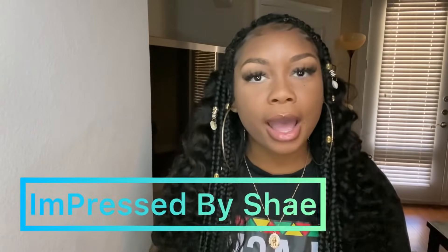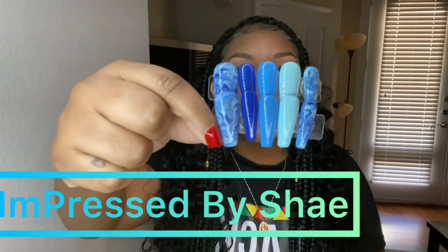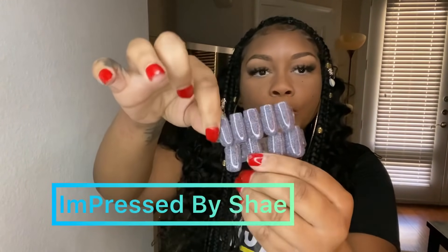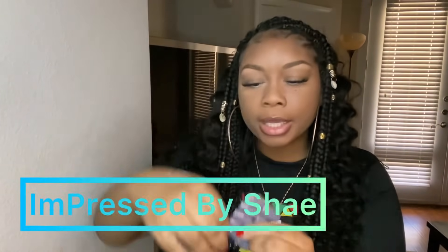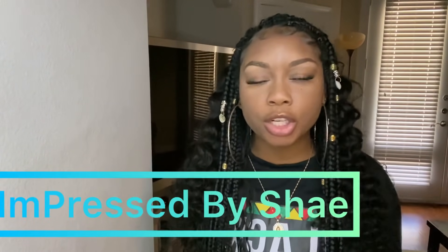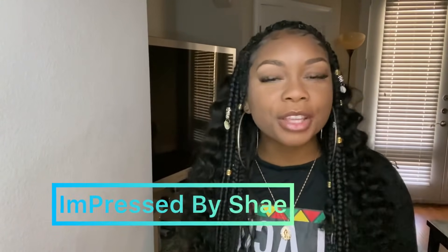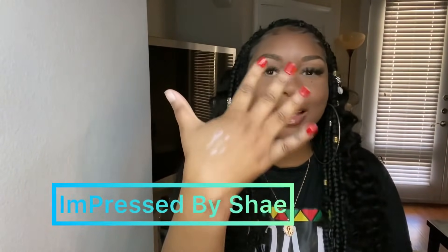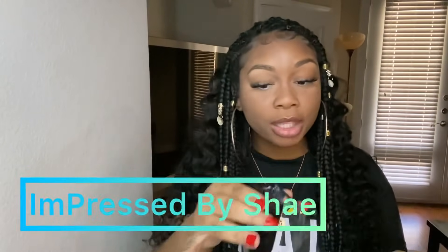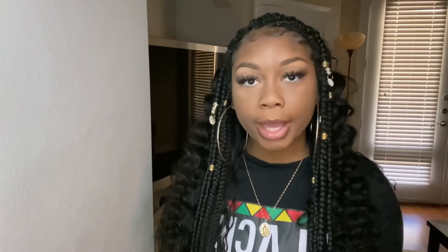These are the first set — real cute. The second set is reflective. They only show up with a flash, like when you take a picture with flash on it's gonna be real cute. I was so upset because none of them really fit my wide nail beds, but they're still so cute. These are actually my favorite.